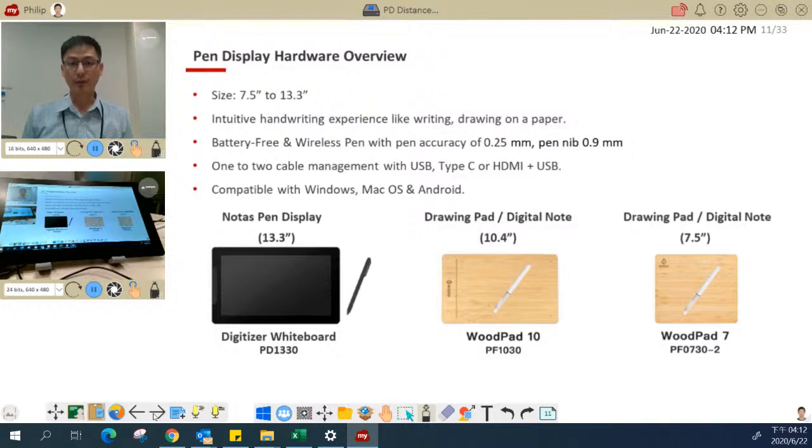And coming to the hardware overview, we currently have three sizes from 7.5 to 13.3 inches. All three use the digitizer pen, the EMR pen technology. You will feel an intuitive handwriting experience, like you're writing and drawing on normal paper. The third benefit is it is a battery-free and wireless pen, and the accuracy is 0.25 millimeters. It has 2-in-1 cable management with a Type C, micro USB, or USB cable.